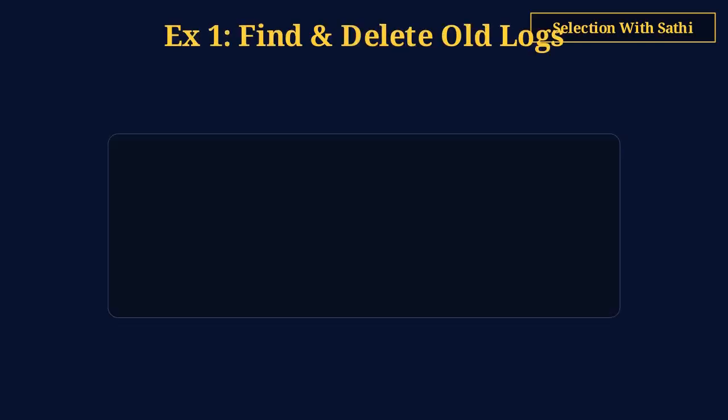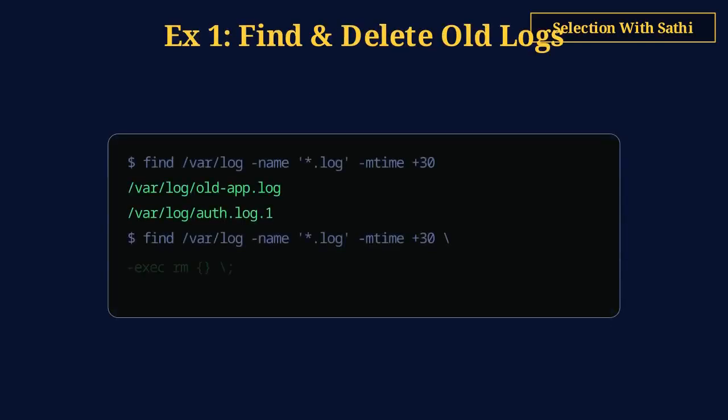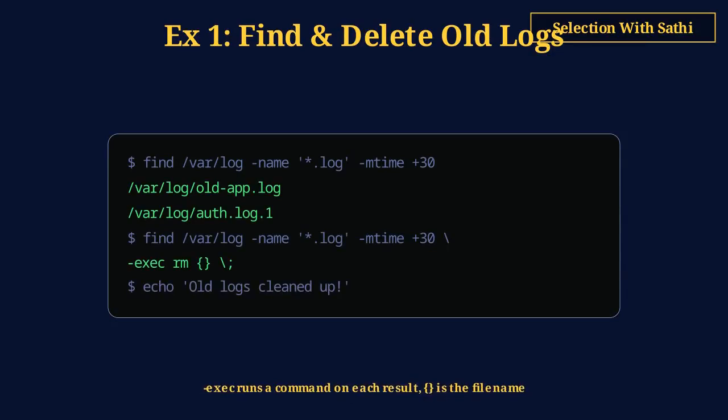First example: copy directory recursively. cp -r myproject/ myproject_backup/ copies the entire directory tree. We verify with ls myproject_backup and see all files including src, readme, and makefile. For a proper backup, use cp -rp. The p flag preserves permissions, timestamps, and ownership. The entire directory tree is duplicated in one command.